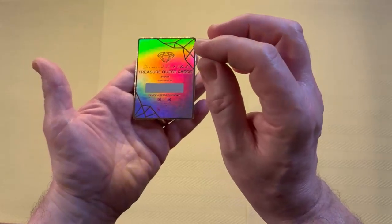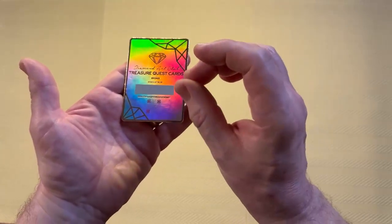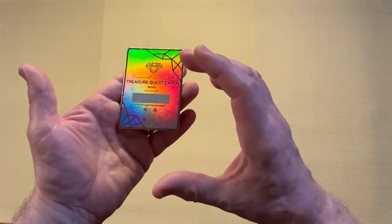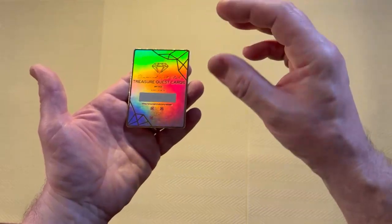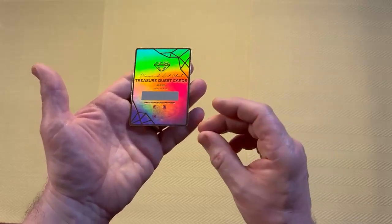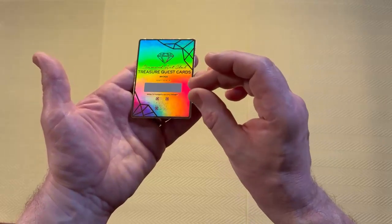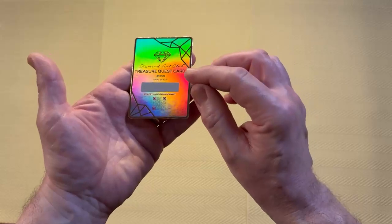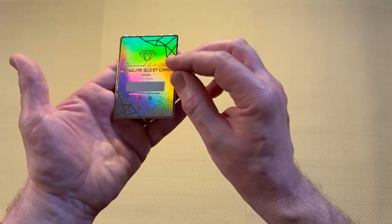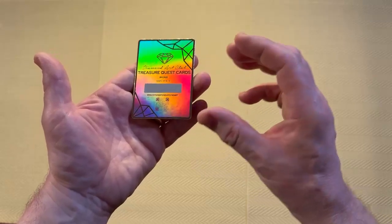So the way it works is they have these different levels, and if you collect cards and put in your codes when you've got them all together, you can't put one in and then a month later put in another one. You have to do them all at the same time. So if you have 5 bronze codes, 3 silver and 1 gold, you can claim a $50 gift card to use on Diamond Art Club's website.